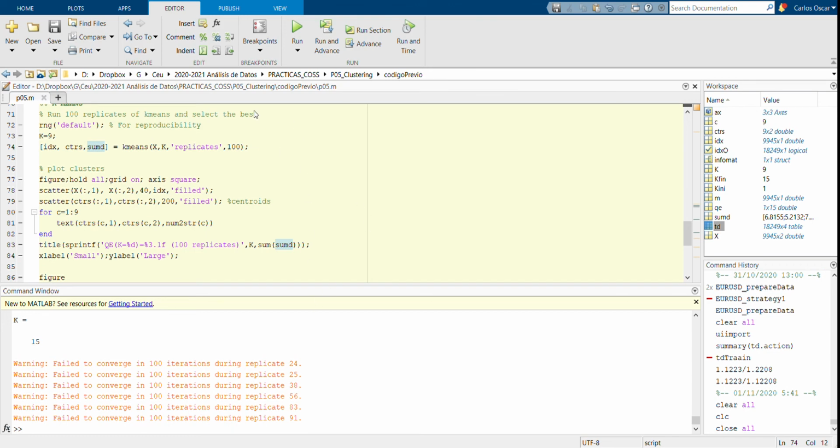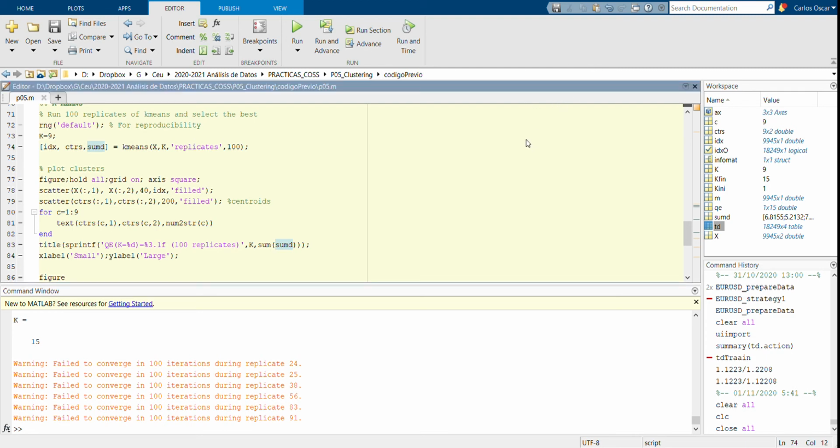And then let's look at this one. This is the count of how many points you have in each one of the clusters. As expected, these small ones are more populated, and the next one is 1. So the next most populated cluster is the one in which the number of large bags is a little bit larger. And then you have all kinds of distributions. For instance, this one is 4, that is the least populated one. And then we have also plots. So let's have this plot here.